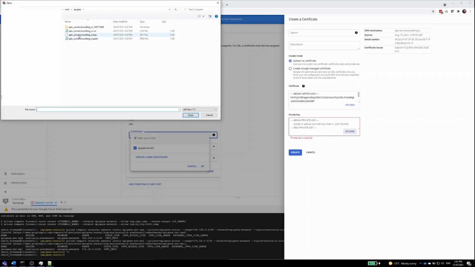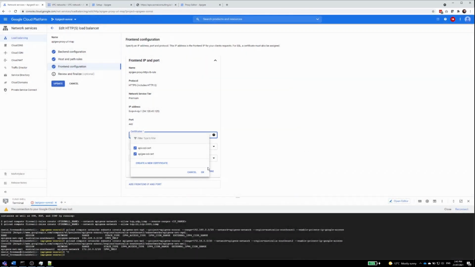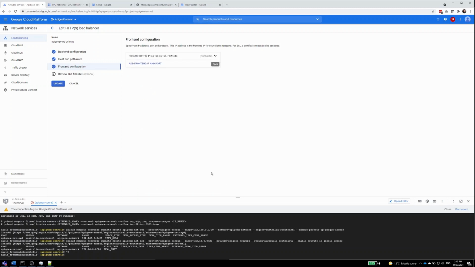So let's upload the key, and we'll give it a name as well. Let's call it ApigeeX SSL Cert. We'll create that. And we'll deselect the old certificate and click OK. And done. And update.